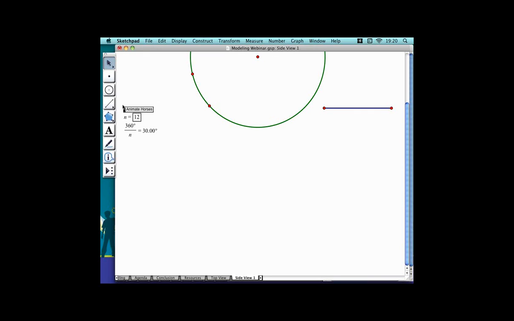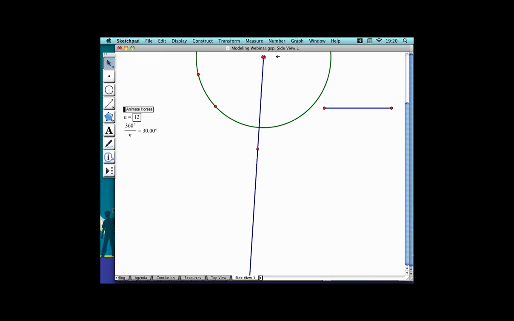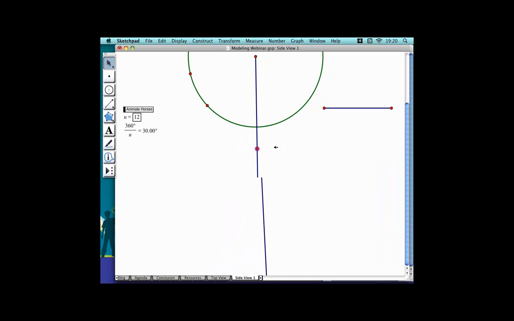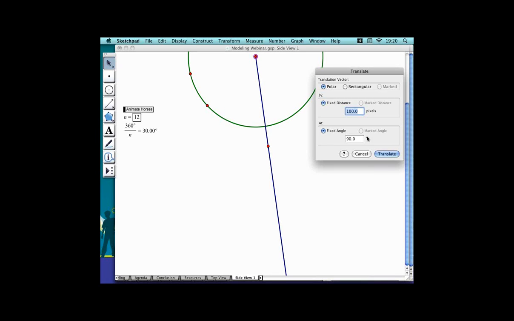So thinking about how to create that, I think I want to create a ray that goes from here directly down. And I'm holding the Shift key down to make sure it stays vertical. But then I realize, oh, if I actually drag either of these points, it's not going to stay vertical and my construction is going to be messed up. So I want this to stay vertical. I'll do that by going to the center point and transforming that by a translation. 100 pixels at 90 degrees would be 90 degrees up. I'll make this 270 degrees, so we end up with the point going to be there.